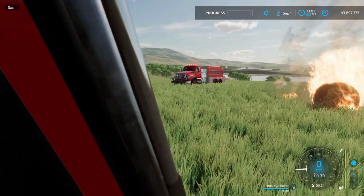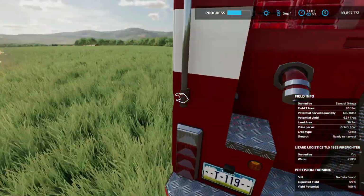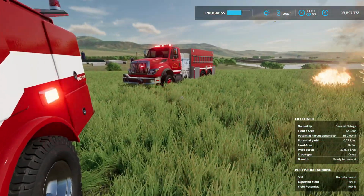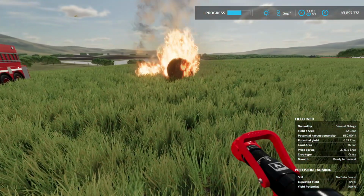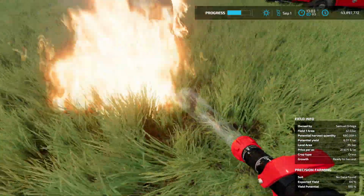Tanker's crew is rolling in. Okay, so grab the hose out from the back. Let's get this thing hooked up. We need to get this attached to the pump system, get our valves open, get these pumps turned on. I don't think we're going to need to be doing that, but let's spray just a little quick burst around the fire here. Get ourselves a little bit of a containment.